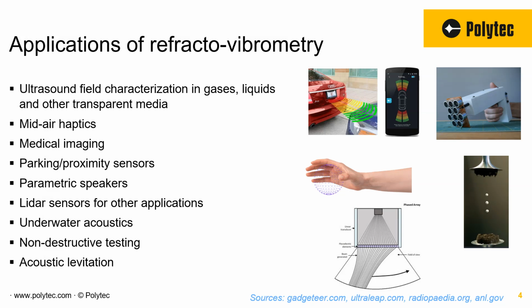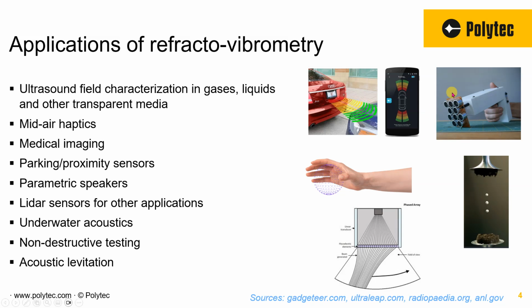Who cares about this? What are some of the applications? I put a list on the left with some pictures. Anywhere where you want to characterize the radiation pattern, how is it affected? Is it uniform? Is it non-uniform? When it comes across some impediment, how does it react? What are the reflection characteristics? Like proximity sensors, the parking sensors as you're backing up. I've done this before without it, and I've had some minor fender benders without the warning parking sensor.